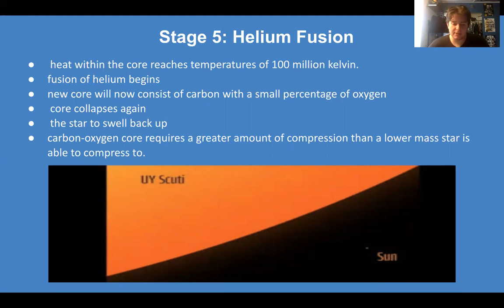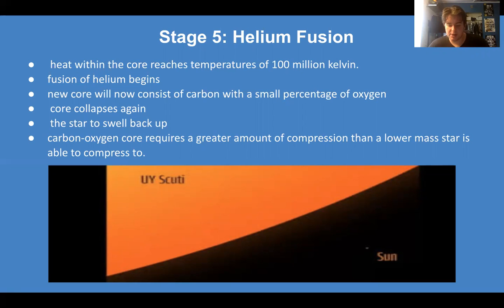The process of helium fusion is similar to hydrogen fusion. The star becomes smaller and stabilizes, although it does not return to the main sequence. Upon the depletion of helium atoms to fuse, the core collapses once more, and the heavier compressing core is now reaching even hotter temperatures and reaching even further out into the atmosphere. The heat from the compressing core reaches a layer of helium and a new layer of hydrogen, which was not reached previously. And this causes the star to swell back up again.